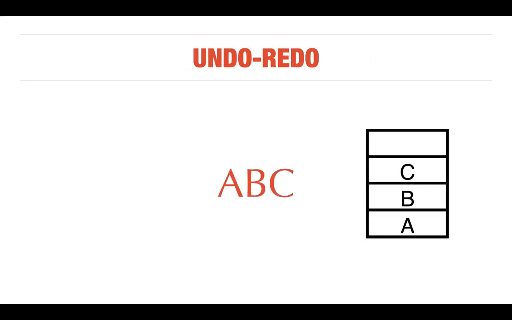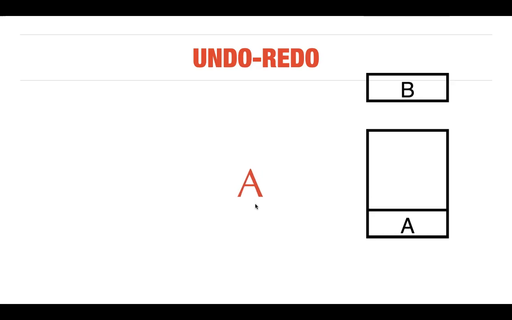If you have written A, B, C in your text editor, then in the stack, first A has been inserted, then B has been inserted, and on top C has been inserted. Now if you press Control-Z, what happens? You have written C in the end, so C will go away. A and B remain and C has been removed. Then you do the next Control-Z, or the next undo. B is removed from the stack. Now only A is there. In that manner, the stack is used in the undo operation.